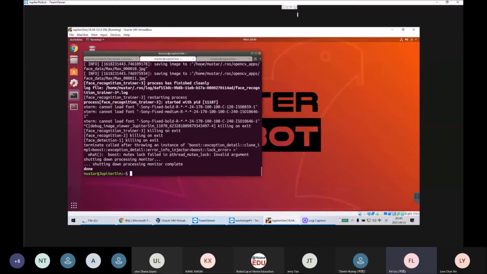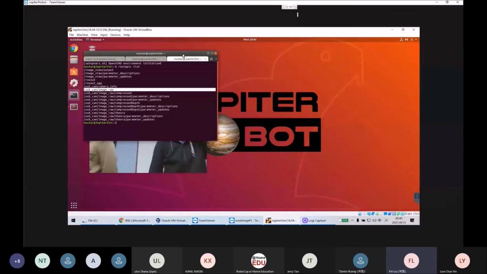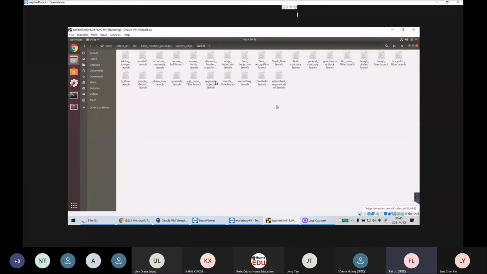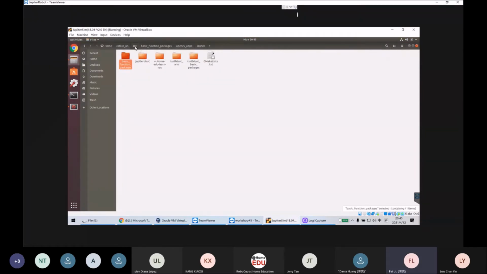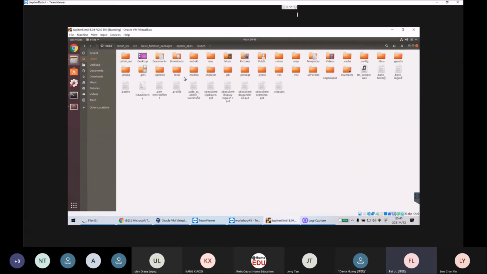I will shut down this program. How does the program do the training? It needs to store the sample images in the computer. So I will show you where ROS stores the sample images. In the home folder, you can press Ctrl+H to show the hidden folders, and here is .ros.